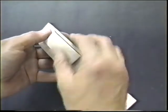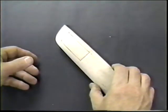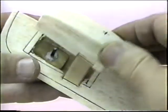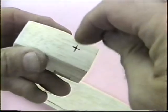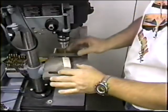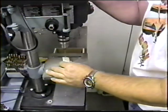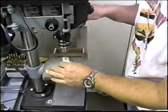do a little test fit, make sure that all fits, and if it does, then I can glue the blind nut and glue that piece in, and that tip will be done. The most important part of this is to get this piece in while this is laying in a drill press at 90 degrees. That sets everything in position. The whole deal is make sure everything is 90 degrees. I say that over and over again because that's what makes this system so nice and easy and totally foolproof.